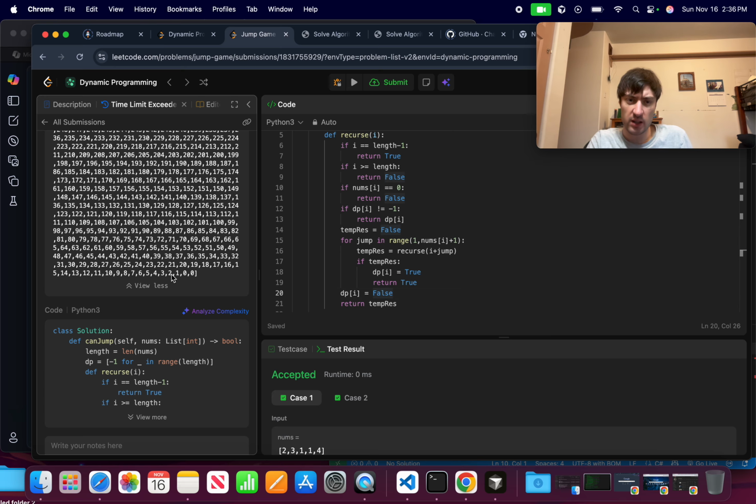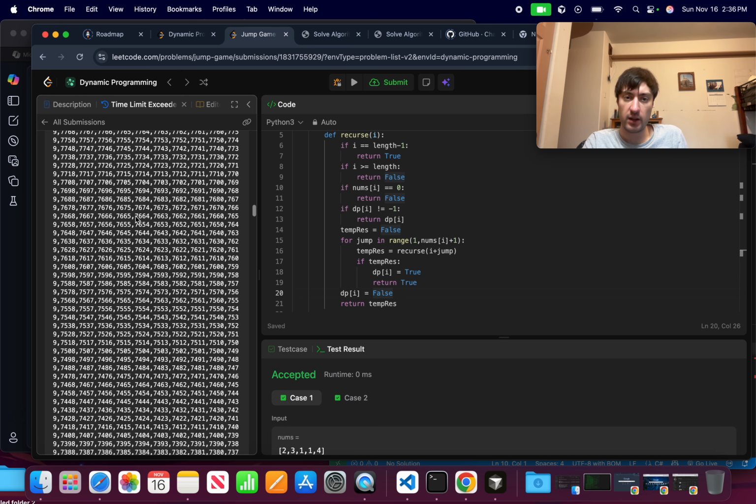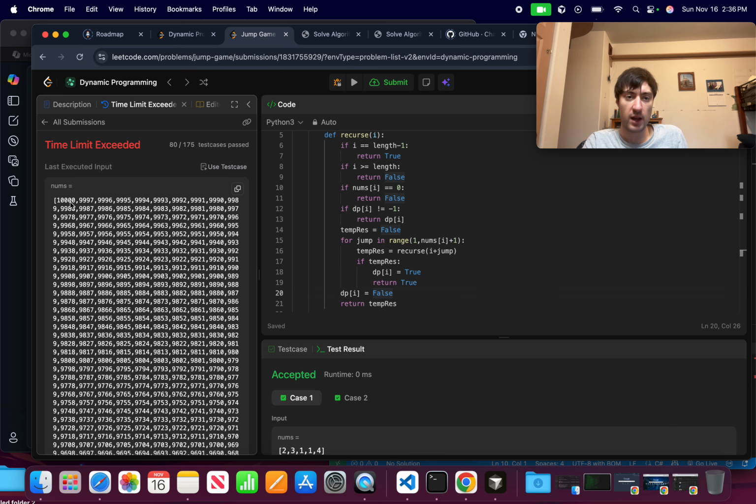Or no, wouldn't it even not be n squared? Because it would be like the number n times like n. If n is the number of elements, there's 10,000 elements here. Okay, so n is equal to 1,000. And for this one, I need to go 1,000 tries. So I need to do a for loop for each of the elements.